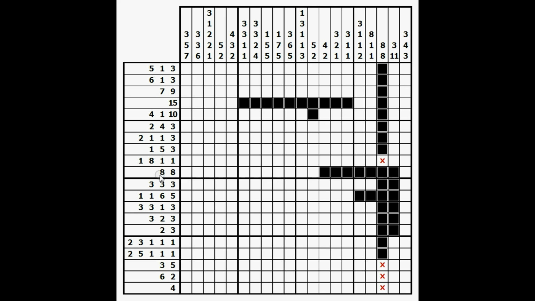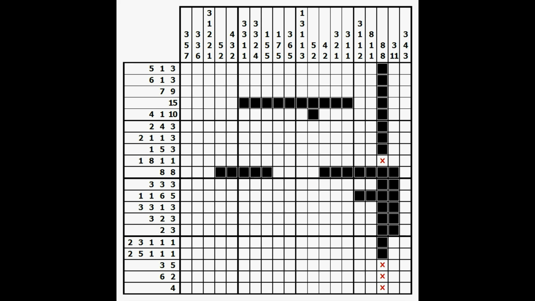And here I have an 8 and 8 also. So if I go across here, 1, 2, 3, 4, 5, 6, 7, 8, I can put an X. Temporary. It's just a temporary X. Now I'll count 8 across here. 5, 6, 7, 8. Count across here. 1, 2, 3, 4, 5, 6, 7, 8. Everything between here and there has to be a square, and I got to get rid of that.